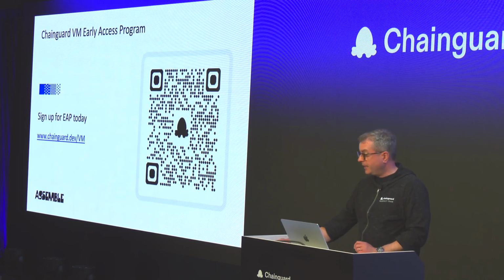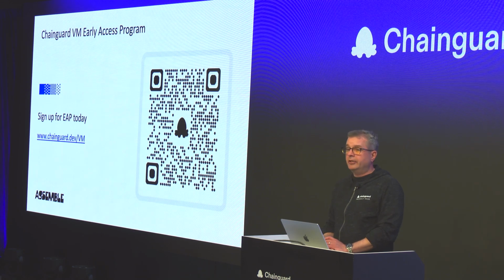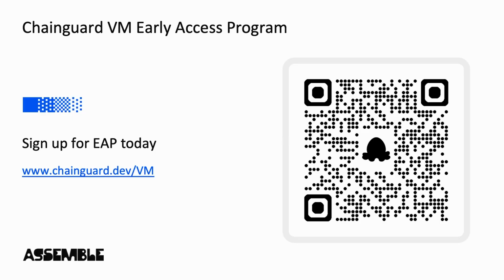If we switch back to the slides, good, we're back on those. This is something that we're announcing today. So VMs is obviously something that we've announced today. We are in early access. So if you'd like to try out VMs, we've got these available, as part of Amazon, which I've shown you today, but of course on GCP and Azure too. We'd love to get your feedback. It's your opportunity to help shape the direction and what you'd like to see as part of a VM. And yeah, please come and talk to me or follow the link or the QR code. Thank you.